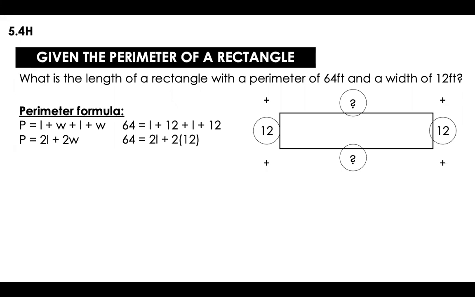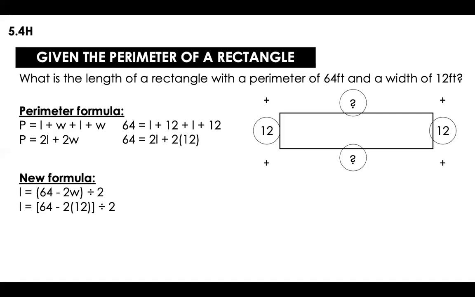Well, I just have to switch the letters for the numbers. So now I know that 64 is the same as 2 times L, 2 times length, plus 2 times the width, which in this case is 12. So how can I find that one? That 2 that is multiplying the length, we will have to divide. Because we're going to have the entire information, that is the 64, right? We have to subtract the width that we know, there are 2 widths, and we're going to have the combined amount that the 2 lengths give us for this shape.